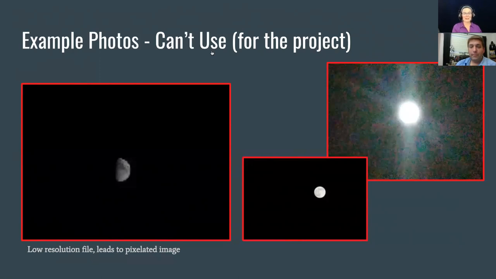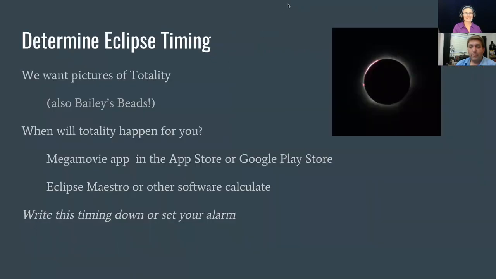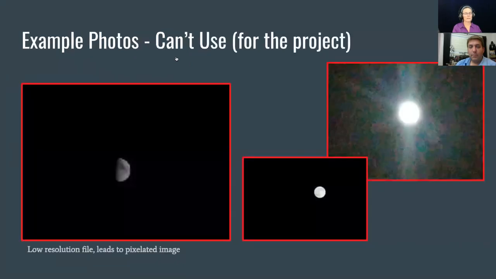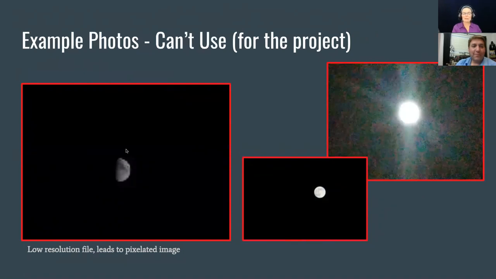When we do the science, we're going to need to see the corona on all sides. Gaston has a question: there was an example of a low-resolution file — is there a desired image size in megapixels? The scientists like to think of it in terms of angular resolution per pixel. They're looking at up to about nine arc seconds per pixel. Igor's calculator will express that in terms of megapixels and image size in combination with the zoom factor you're using.